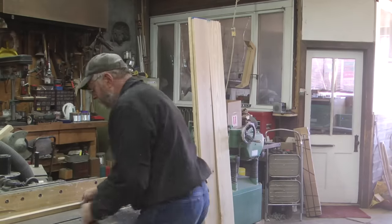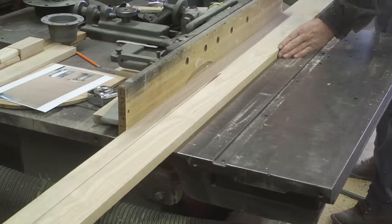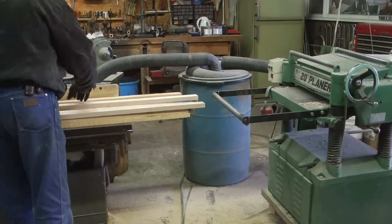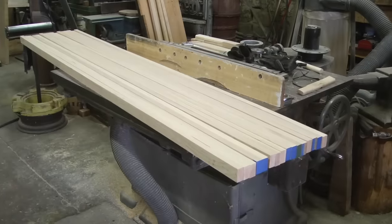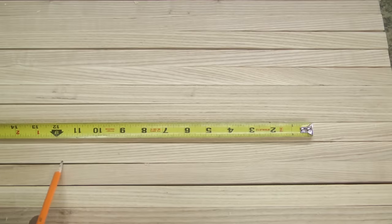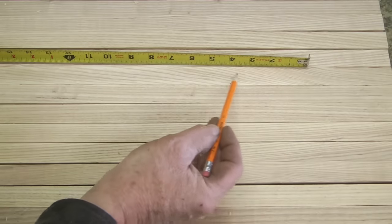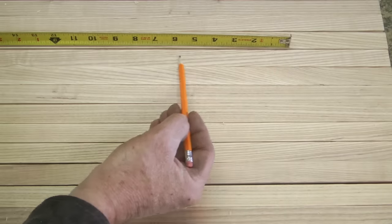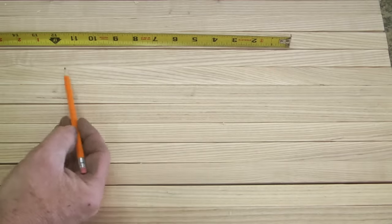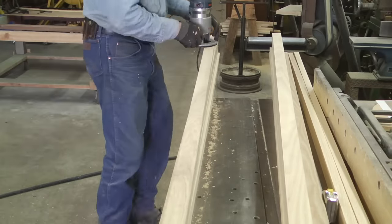The plans called for 1 inch thick ash, inch and 3 quarter inch wide to make these bows. So I selected the lumber I wanted to use and went ahead and milled it to size. The order was for 15 bows, so I needed to go through and decide which ones were actually bendable. The rule of thumb is less than 1 inch of run out per foot in the grain. This piece you can see here is way sharper than that, so I'm going to reject this one and set it aside. But most of these you can see the grain run out is about right at a foot, so I'm going to consider these bendable. Then I'm going to use a quarter inch round over bit and just take off the sharp corners.